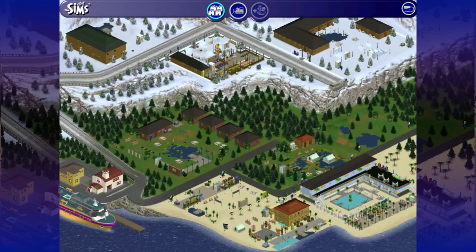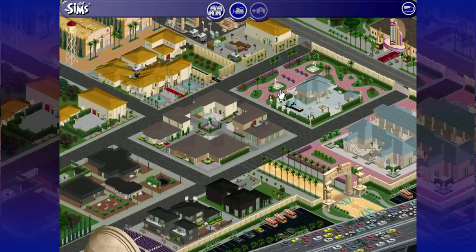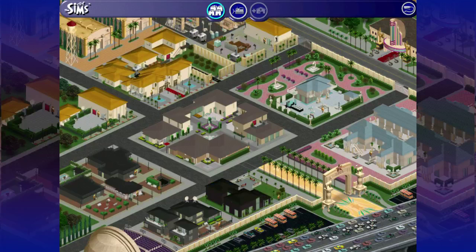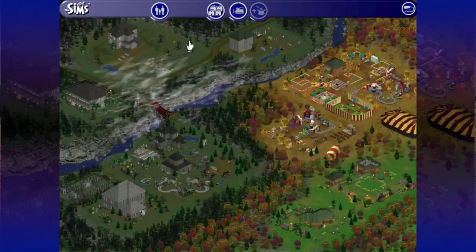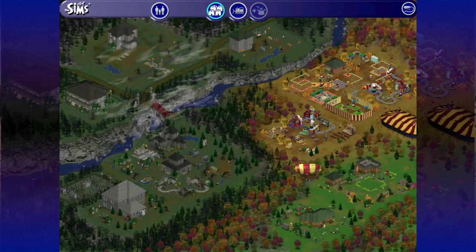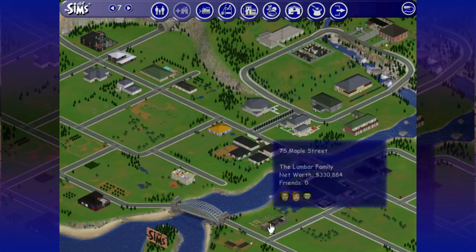Not a lot. Okay, I did do one. I did build a lot on one of them. Did I spot down Studio 2? Oh yeah, the Hardly Rockin' Cafe. It's a pun! I end up building down Magic Town quite a bit. Ah yes. I did build one Magic Town lot. It's not super interesting though. Anything? I don't really have anything terribly interesting left to show.